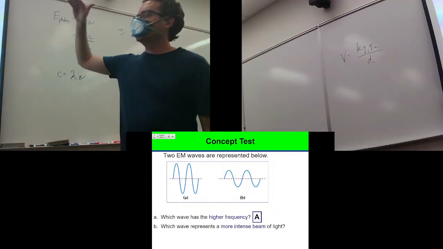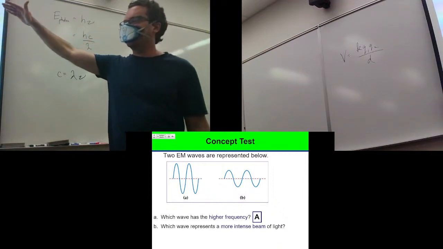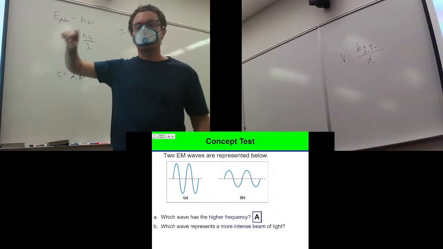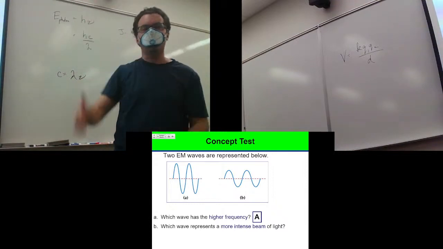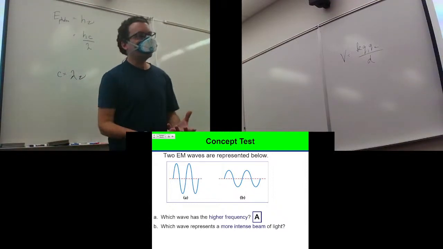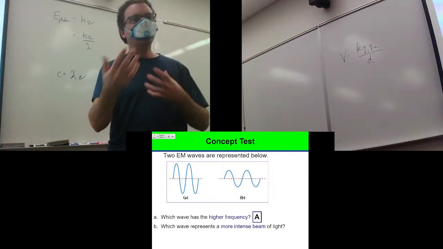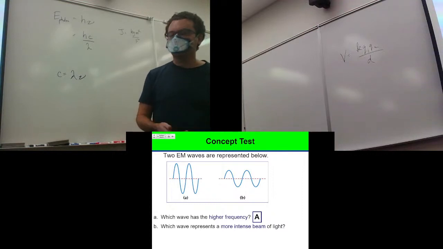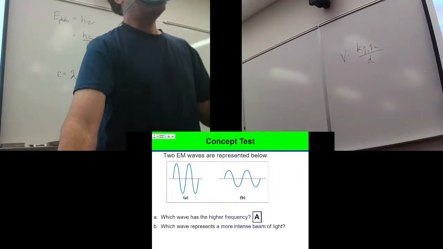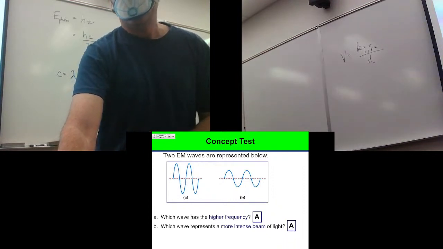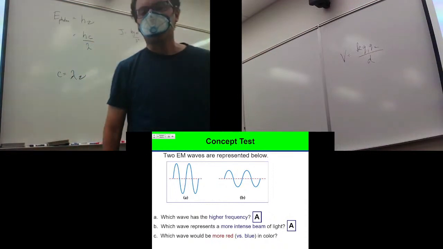Now, what you might have been looking at, if you got it wrong, was the intensity of the light, the amplitude, how tall the peaks are. That is a measure of intensity, how bright the light is, which has nothing to do with the color, what kind of wavelength or frequency it is. Actually, it doesn't have anything to do with the energy either, but we'll get to that. So A is more intense. It's more bright.